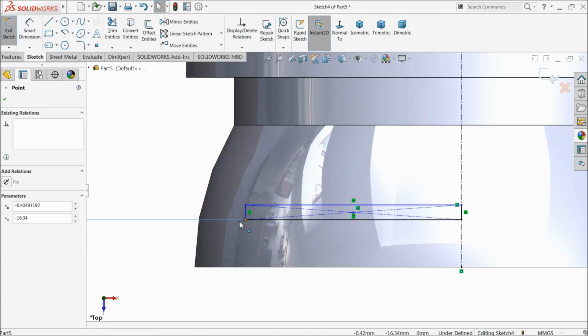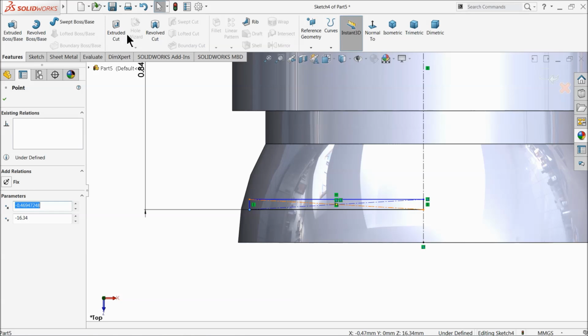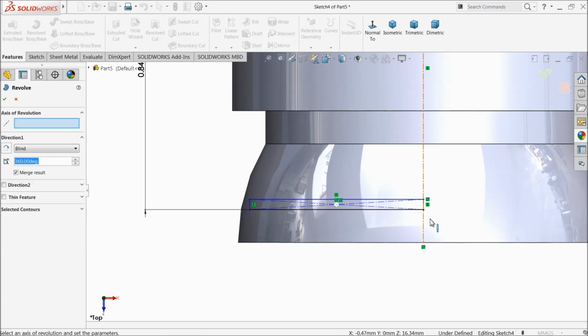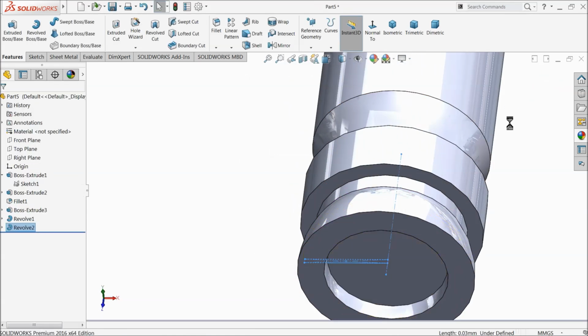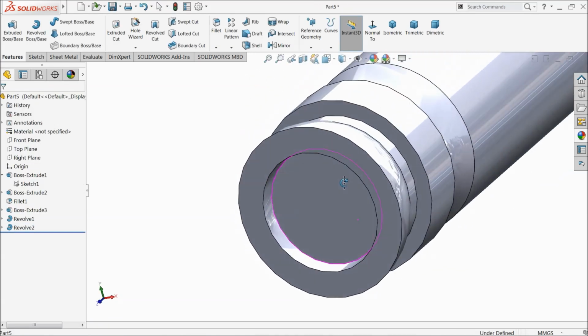Okay, this one extrude up to here so that it will cover the whole body, and revolve boss base, center line. Okay, now here we will get the plane surface.